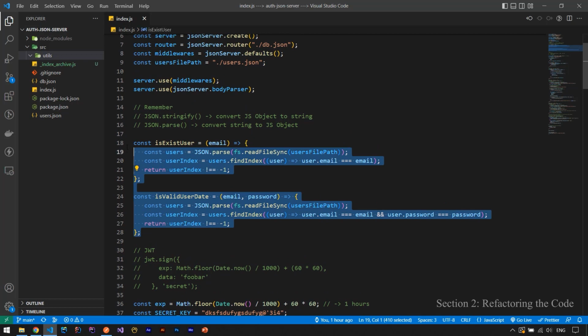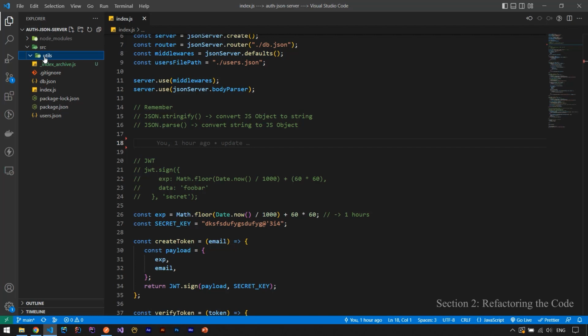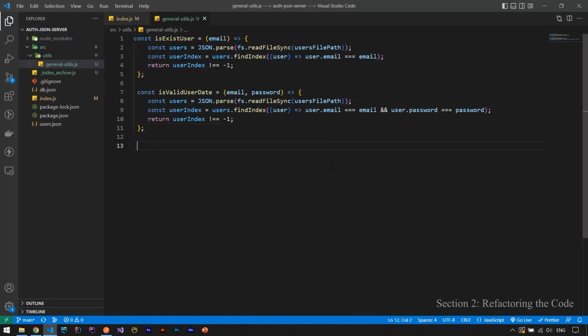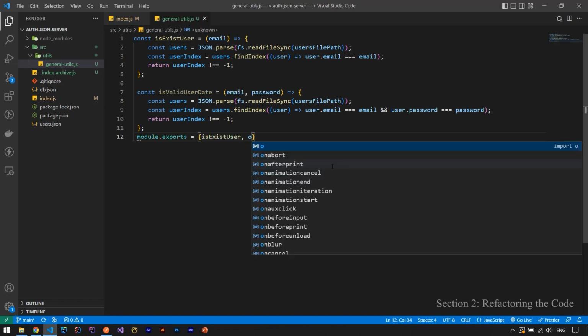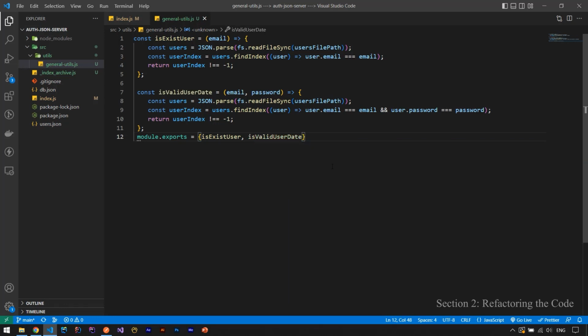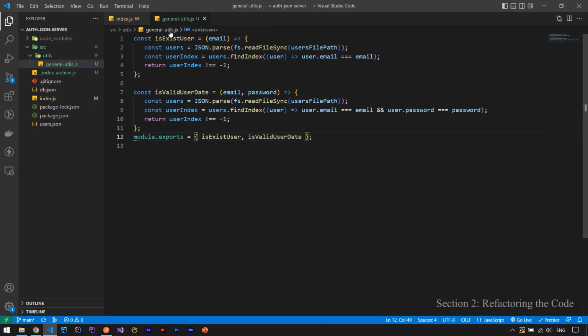So I will cut both of them from here, and inside of utils I create a new file named general utils.js, and I paste them here, and I say module.exports equals these two functions, isExistUser and isValidUserData, and that's it.